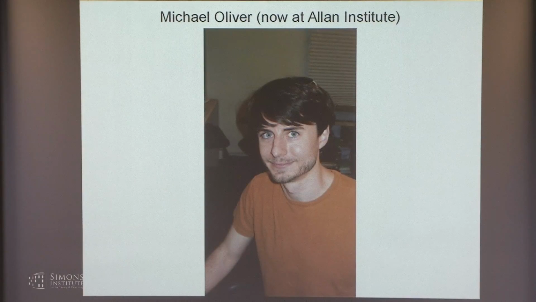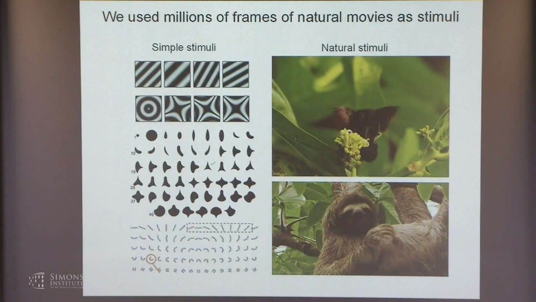So a long time ago now, because this person was in my lab for many years, Mike Oliver joined my lab, and he decided that we were really going to try to hit V4 as hard as we could with a huge experiment involving way more data than anybody had collected before, and then a hugely parameterized model with way more parameters than anybody had used before. And this took Mike like 7 or 8 years to do. He did all the work in the project that I'll talk about. And Mike did such an awesome job. He's now at the Allen Institute implementing deep learning models to model the mouse data that the Allen Institute is collecting, which has its own set of issues.